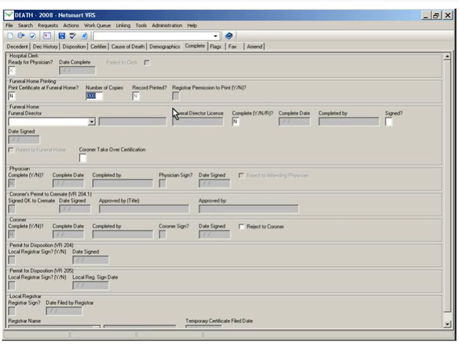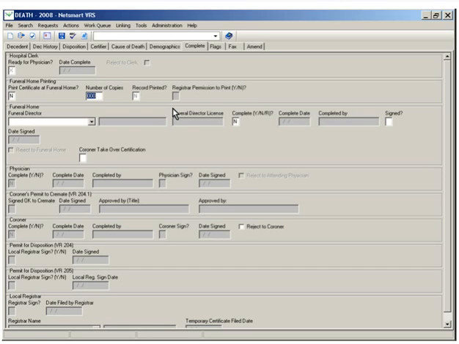So in this tutorial, we're going to enter an N for no in the Print Certificates at Funeral Home field. If in fact you've been granted permission, you may enter a Y for yes and list the number of copies you'll be printing. Please do not enter a Y in this field if you haven't been approved by your local registrar and provided with special paper, as these requests must be approved by the local registrar for each record, and choosing yes is likely to get this record rejected by the registrar, delaying its registration.